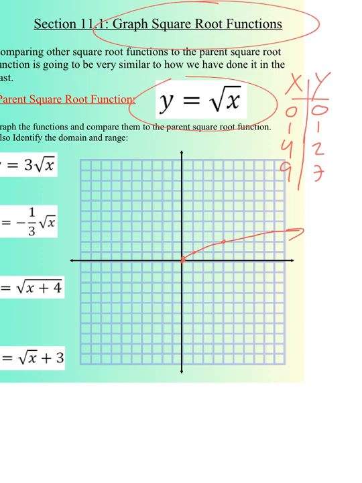Part of the reason for that is when you square root, this square root up here isn't saying the positive and negative square root. When we take a square root and use the square root sign, it's actually called the primary square root. It's just the positives it's dealing with. So I don't get any negative numbers unless there is actually, as you've seen for some of the problems, a negative in front of this. If it's negative square root of x, then it would be the graph that goes below the x-axis, okay? But when you just see a square root symbol, it's just talking about the primary square root, the positive, and not necessarily the negative, okay? There's what the parent function looks like.